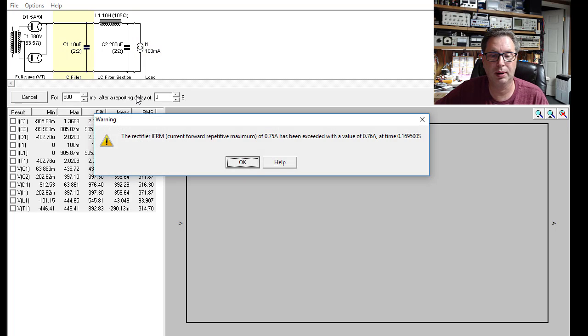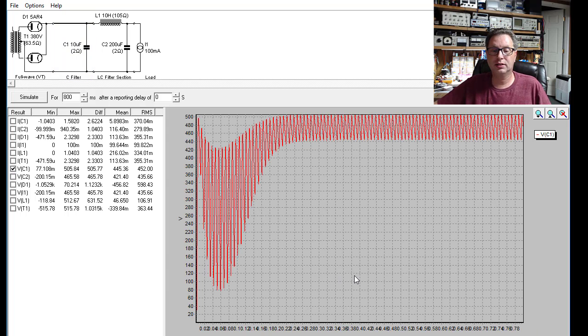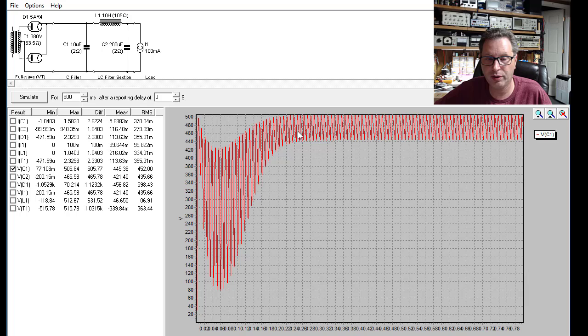You could change that to whatever you wanted. And then you click the simulate button, and you might get a little error there, ignore that. But then you can pick different places in the amplifier to actually look at. So let's look at here at C1, and let's look at the voltage at C1. You can see here that what happened was when this power supply first started up, it took a little bit for the capacitors to charge up. But as you can see here, bouncing up here somewhere around 460, 470 volts is your DC signal now. But you've got all this ripple on top of it, 120 hertz ripple.